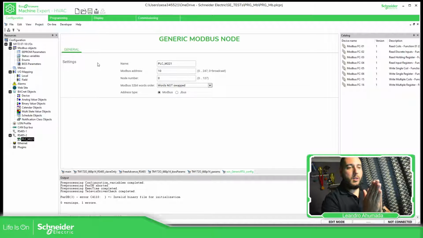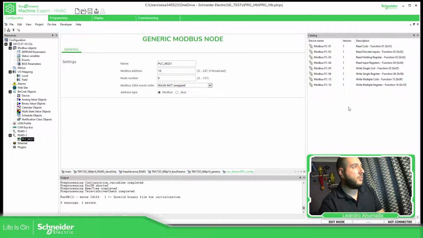Now in Modbus serial, in order to communicate with the other device, we need to use functions, and those functions depend on the register that we're going to read information from the slave or write information to the slave. We have a specific function number, shown here in the catalog. If I want to read a holding register, I need function number 3.